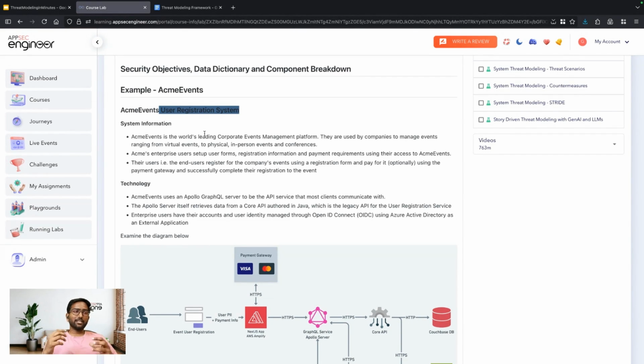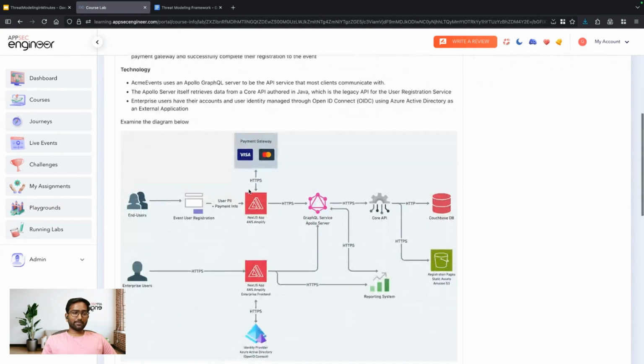But at the same time, if you do not have enough depth that actually addresses the application itself, then your security results are not going to be usable. So in this case, the scope is going to be limited only to user registration. Obviously, this is an event organization, and there are probably other application pieces that we're not seeing here. There is probably some way to live stream, some way to collect reactions, maybe some commenting, a lot of things that we are not focusing on right now.